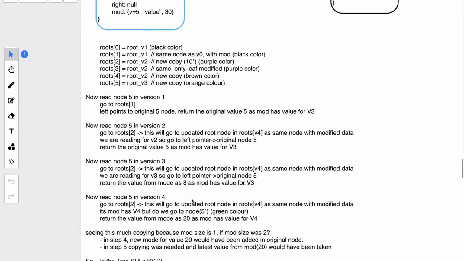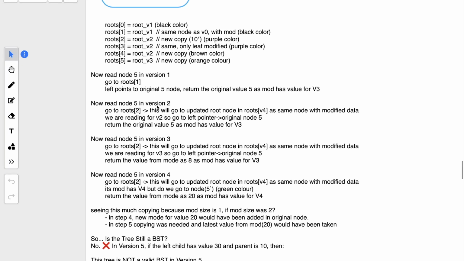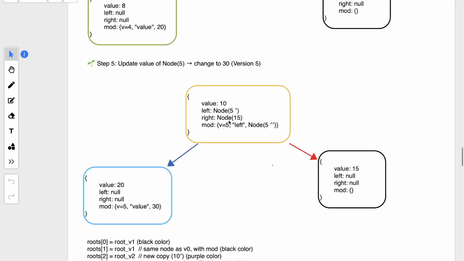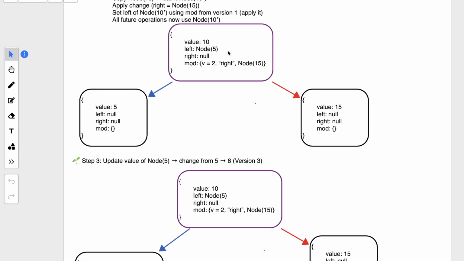Now let's try to read in all different versions. Let's say we want to read the same node in version 2. Now how will we do it? In version 2 we will just go to the new copy. As I have said earlier, these two nodes are exactly the same. Both are purple, they are represented by the same color, right?